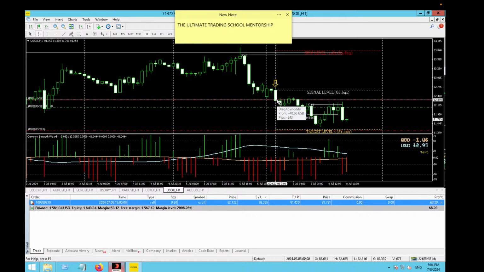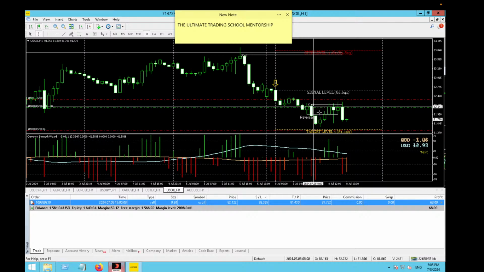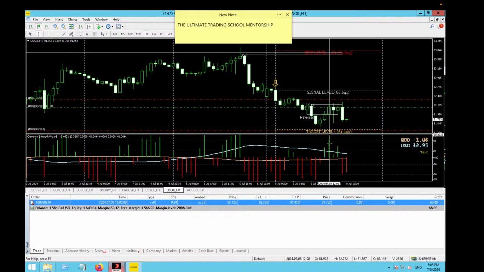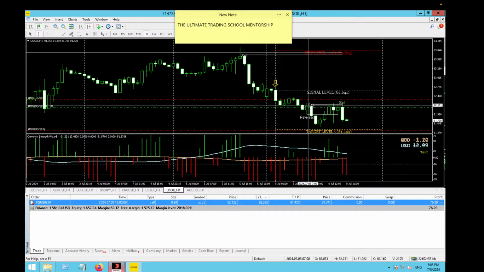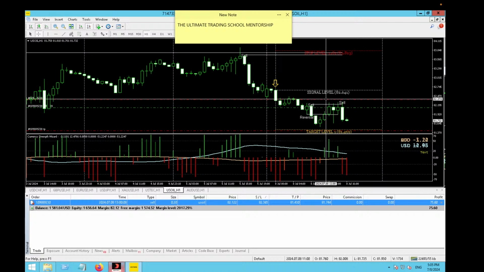So I had to wait until the London Open session so that I can find pullbacks in the market and enter a trade during that time. So I waited until London session and I had my first pullback that made the volume bar hit the 50 liquidity level. When I saw that and I saw my sell signal had not been violated, this sell signal here from the smart level indicator had not been violated. Being violated means that the candle did not close above it. So if the candle closed above my sell signal here, then I would have closed that trade. But at the moment, it held that point very, very well, and it hasn't broken that level today.